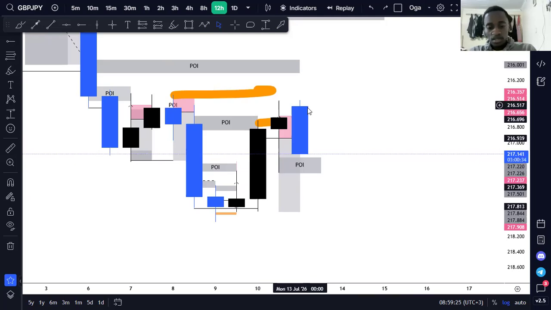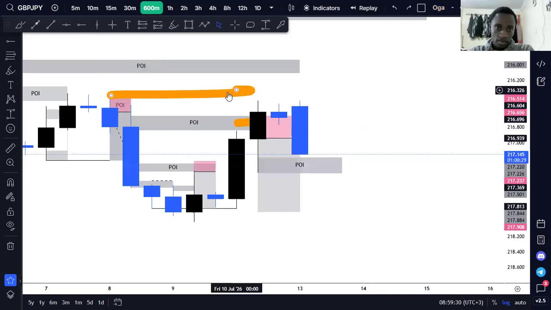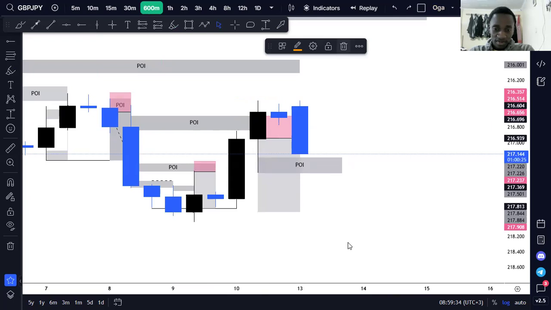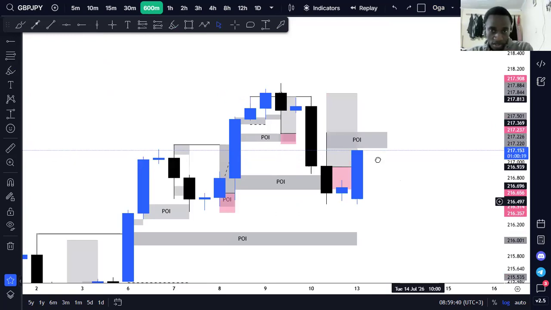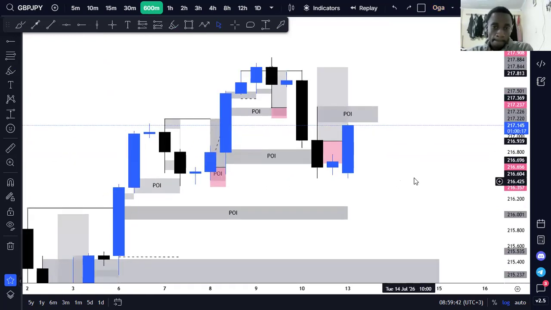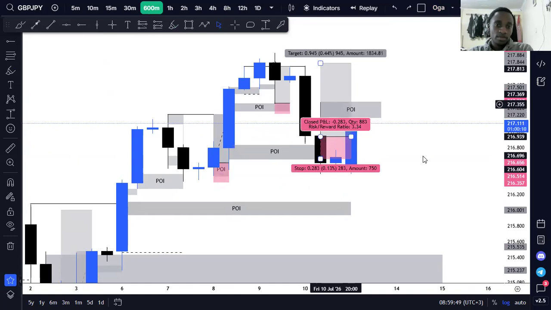So let's check 10 hours. Clear these drawings. Sorry, I need to go back to the normal price action. Okay, it reacted to the week, now it's the week overlap.